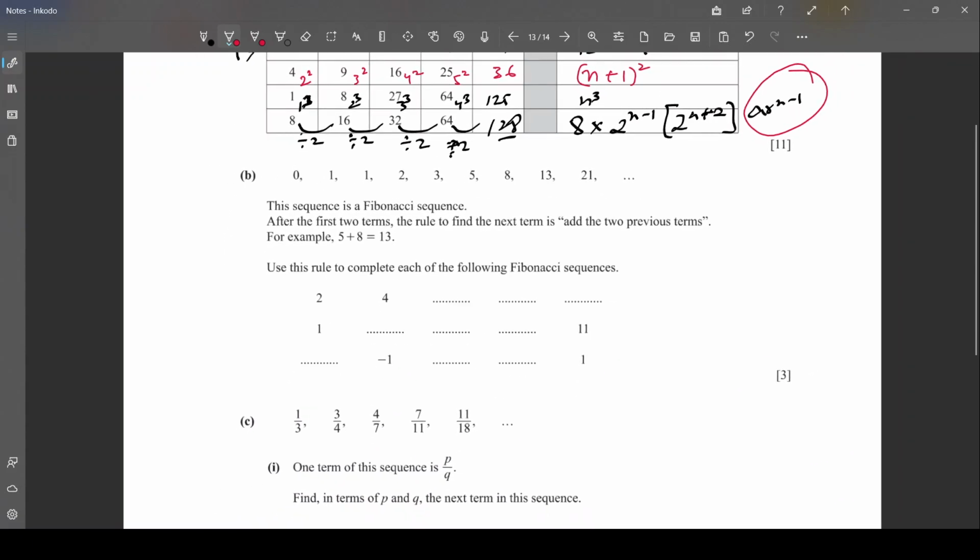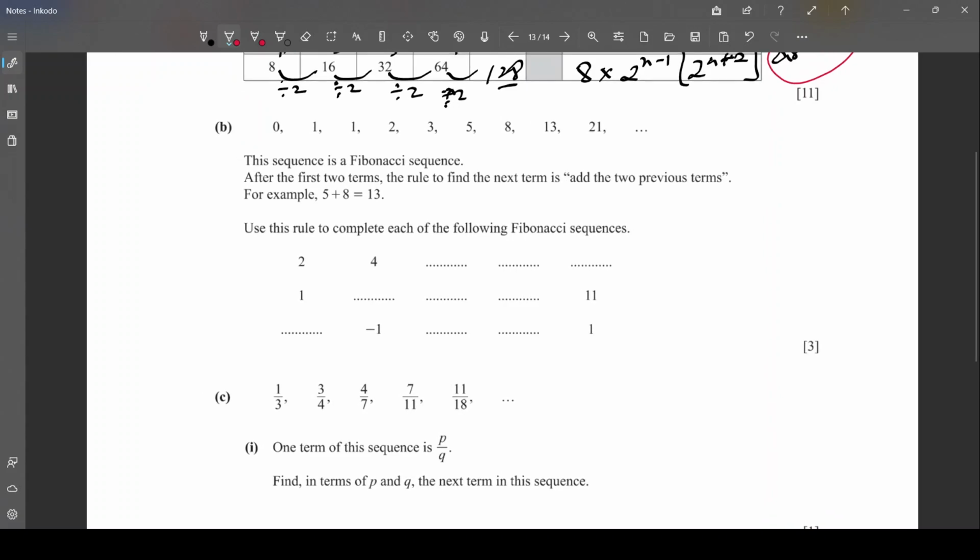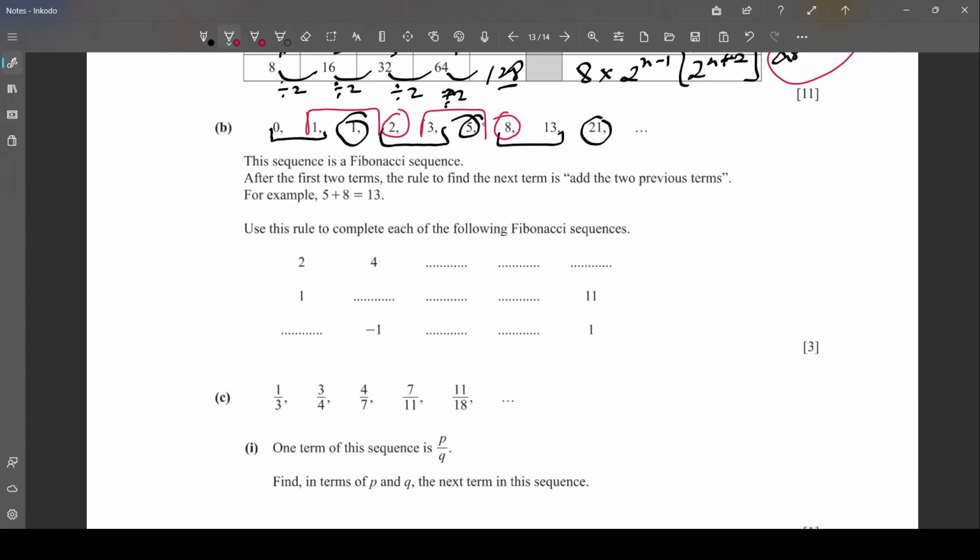Then this is the Fibonacci sequence, in which you should understand the pattern. See, if we add the first two terms, the third term will come. 0 plus 1 is 1, right? If you add the first two terms, 3 plus 2 is 5. If you add 8 plus 13 is 21. It can also be like this one: 1 plus 1 is 2, 3 plus 5 is 8. Whatever the previous two terms are, if you add them, you will land up with the answer for the third one. So you have to complete this Fibonacci sequence.